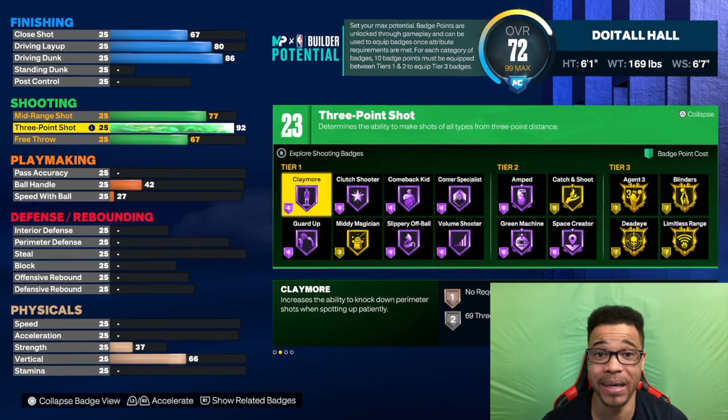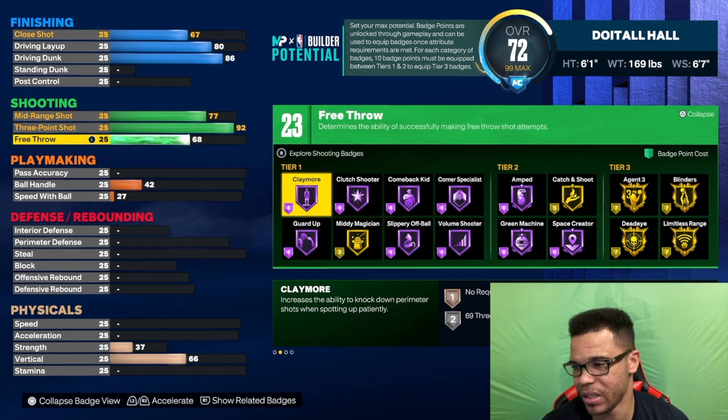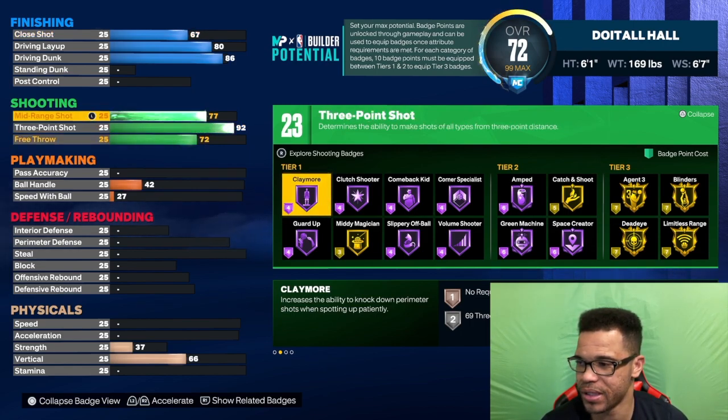That's a walking bucket, man. I don't care what nobody say. If you can't make shots with a 92 3-point shot, then you, my friend, are playing the wrong game. For the mid-range shot, we're going to leave it at a 77. And the free throw, we're going to get that to a 72.